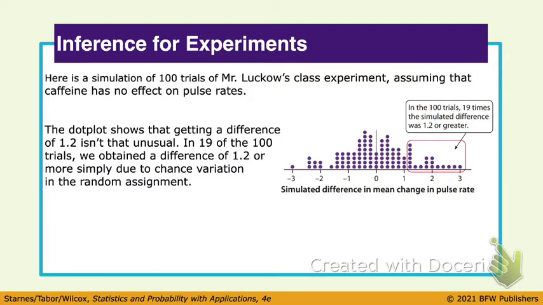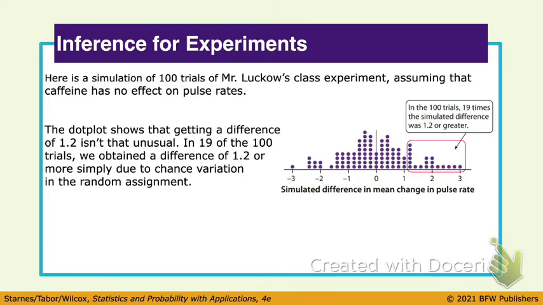What would a difference of 1 be? What does that mean? Yeah, a whole big difference of 1 heartbeat a minute. Okay, all right. Is that a big difference? I don't know. Probably not. But there's obviously a difference on this side of your pulse rate getting higher, okay? So if we do this simulated 100 different times, there were 19 times that the simulation showed a difference of 1.2 or greater. 19 out of 100 times.